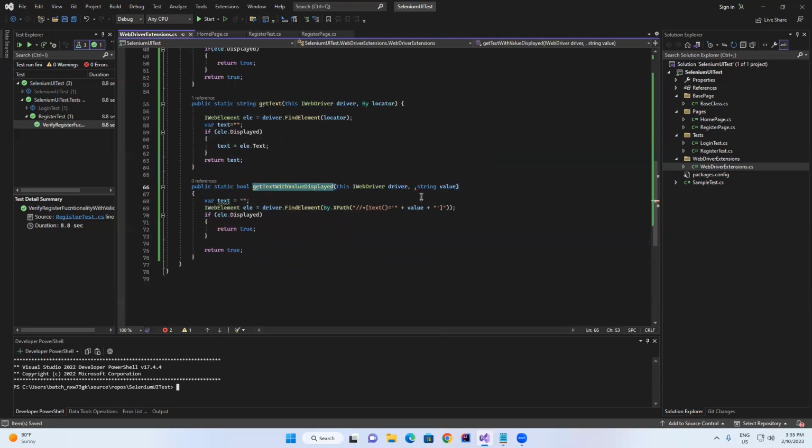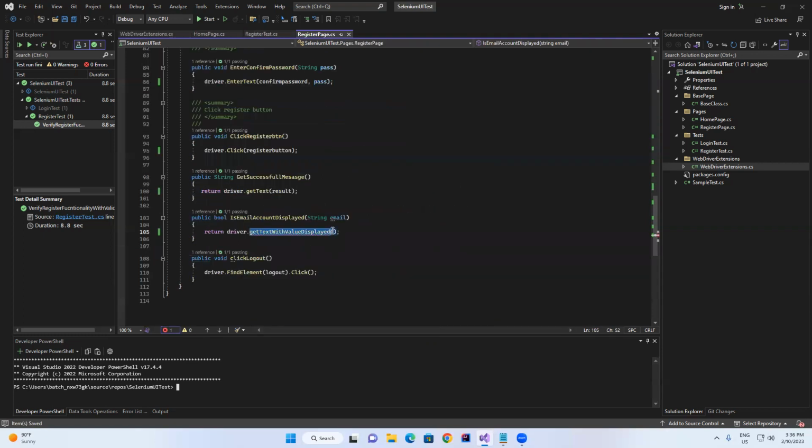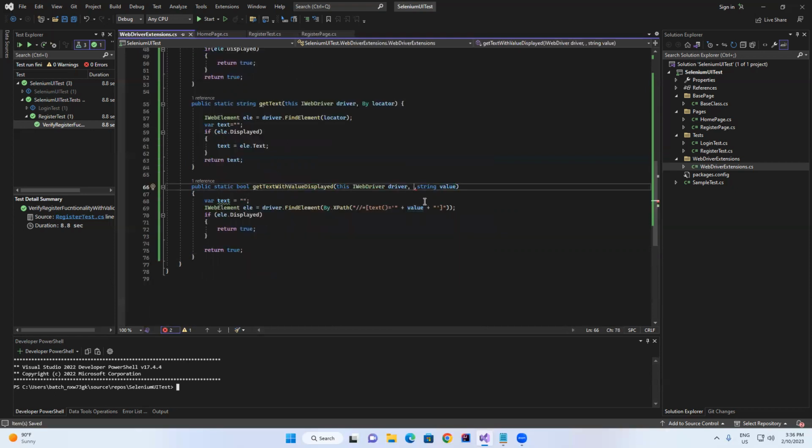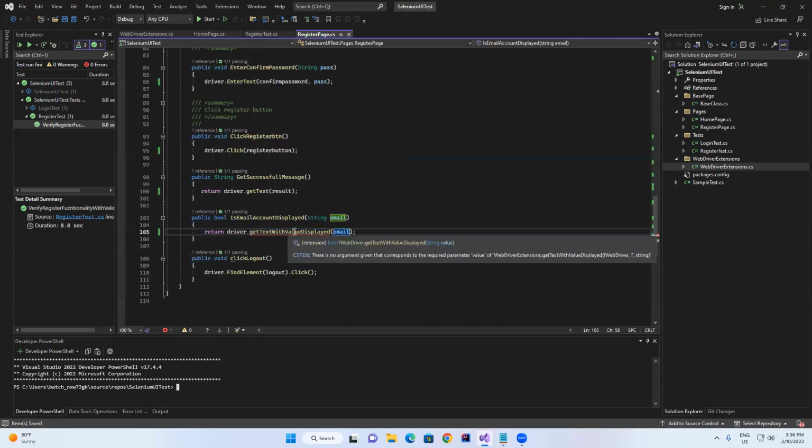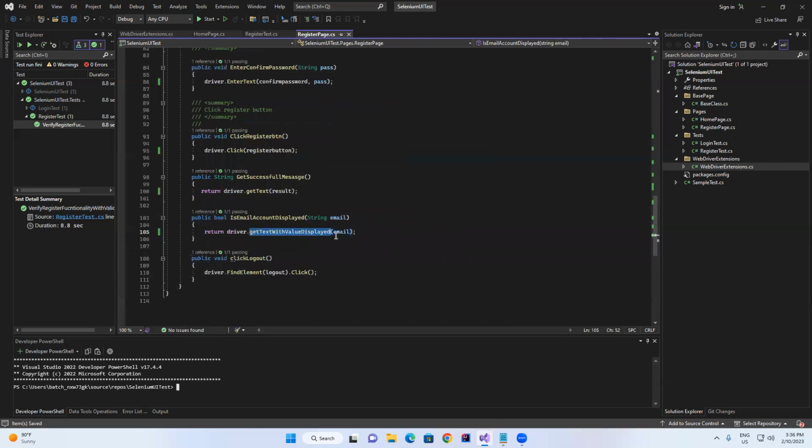So what happens here? Value is coming. Fine. This is going to be email. Now remove this. Yes. Yep. So now this is going to be click on the button. So click. Remove the dot click. It's fine.